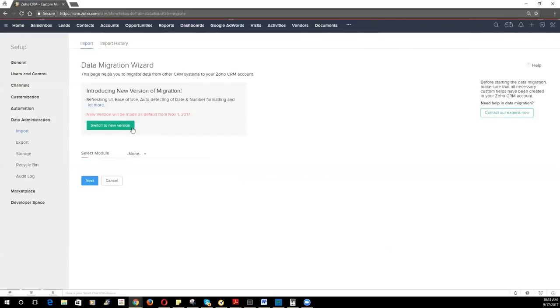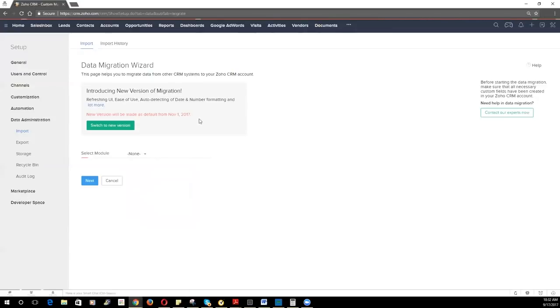When importing data, the best thing that we can advise if you're going to do it yourselves is make sure that you're doing it in the exact order that Zoho requires. Especially if you're doing a migration from another CRM, make sure that you're importing all the data from your previous CRM in the exact order that it specifies in the list. So you'd first import users, then campaigns, then leads, and so on and so forth, to make sure that all the records get associated properly with the primary IDs from your previous CRM.